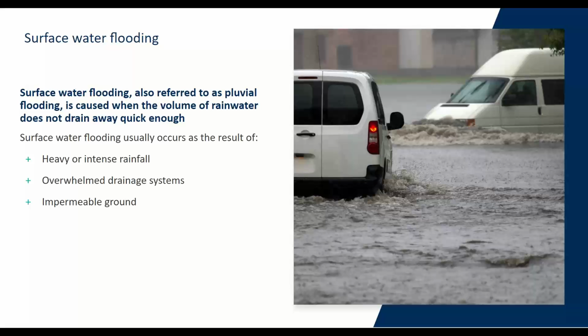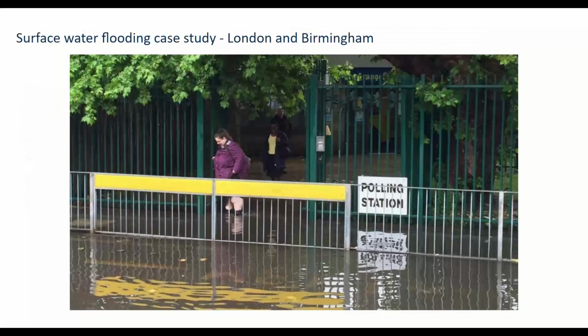Surface water flooding is a risk because of the effect it has on our society. It hits not just individual homes and businesses, but whole pieces of infrastructure like road, rail and utilities of a town or a city, disrupting pretty much all aspects of modern life. Typically after heavy rain, when you see water pooling either in fields or on roads, this is actually surface water flooding. Here we'll take a look at some surface water flooding in London and Birmingham.